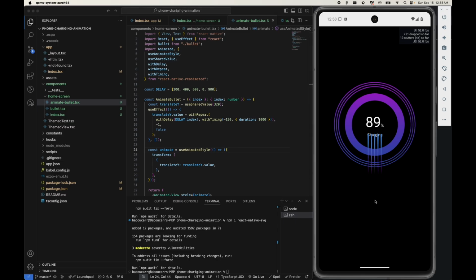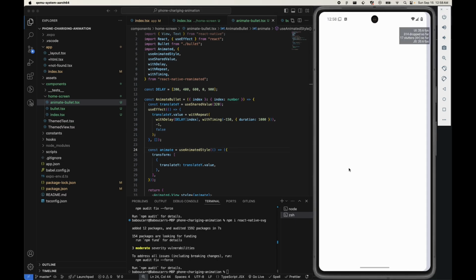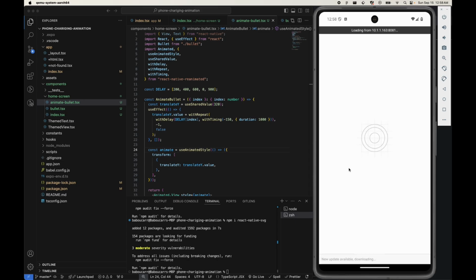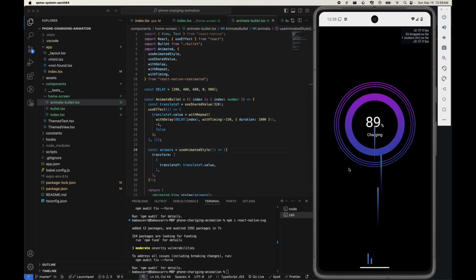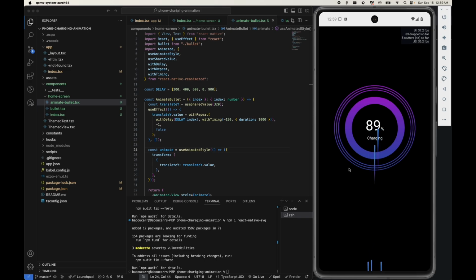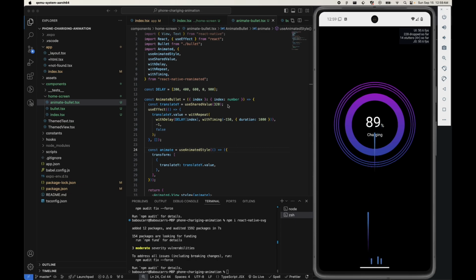So I guess what we need to do here as well is to reload again. This is the thing with Reanimated. Sometimes when you save on the fly, it does not really pick up your animation. So sometimes you just have to reload your phone or emulator to have the animation working. But yeah, as you can see, the animation is working. It's almost working the way we want it to work.